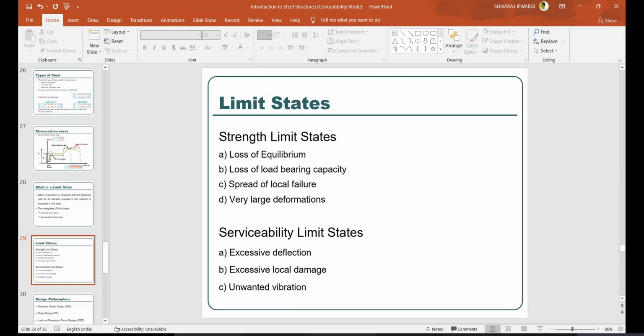So you just have a look into about these design philosophies. Same like in RC structures, like what you have studied, the same thing. Even for steel structures also, it is the same thing. It is applied. Just go through it once again, right? So I will share these notes, everything, right?